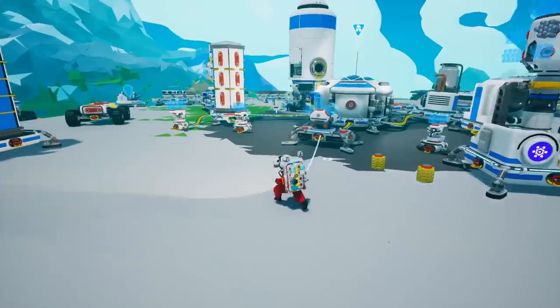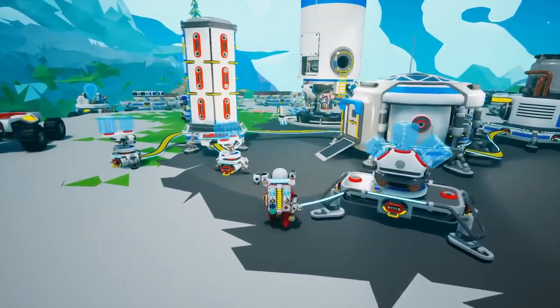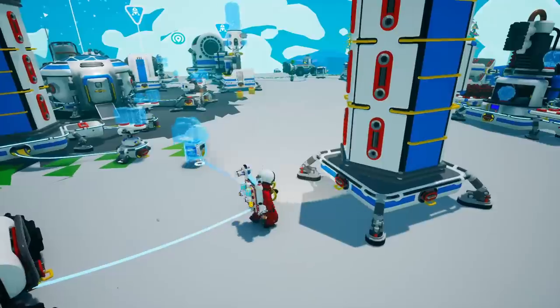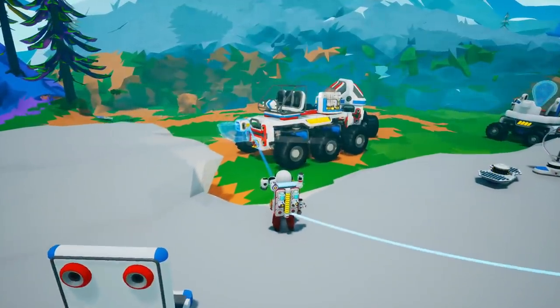Intern won't even know. The other cool thing you guys told me in the last episode was that I should make a paver. That's an RTG. I need to make a paver. Silicone and alumina alloy. Now we take the paver and we put it on the nose of our rover, right on here. I think like that.